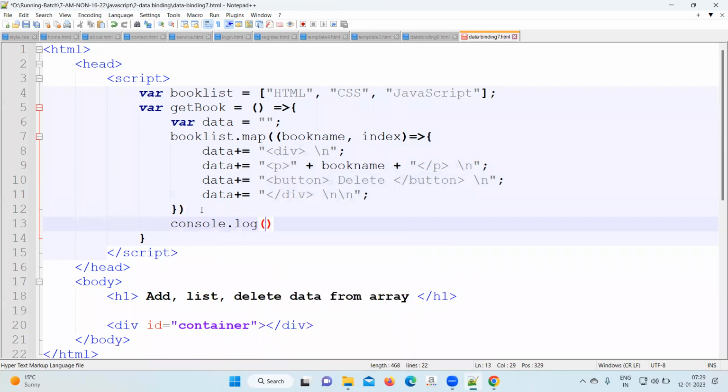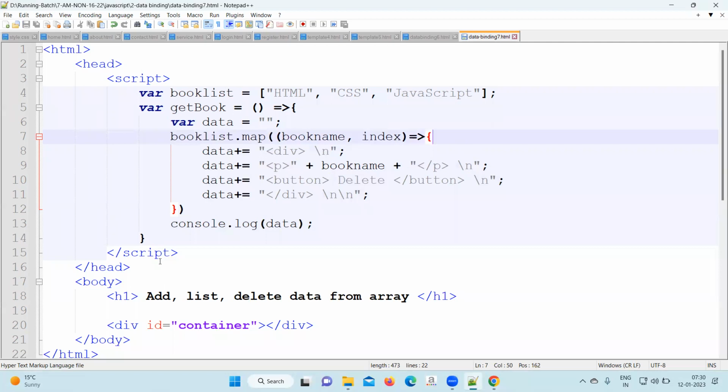console.log. I'll keep here that data variable. So inside the data variable, one division is open and close. Inside the division, paragraph is open and close. Then after the paragraph, button is open and close. So multiple lines of code you can adjust easily within the same division. Now I will run this file and we'll see. Okay, so let's write it, everyone, then we'll run together and we'll see in the console how it is forming the division.